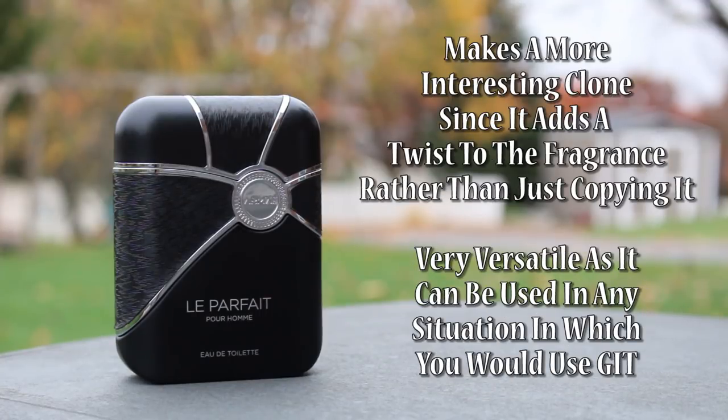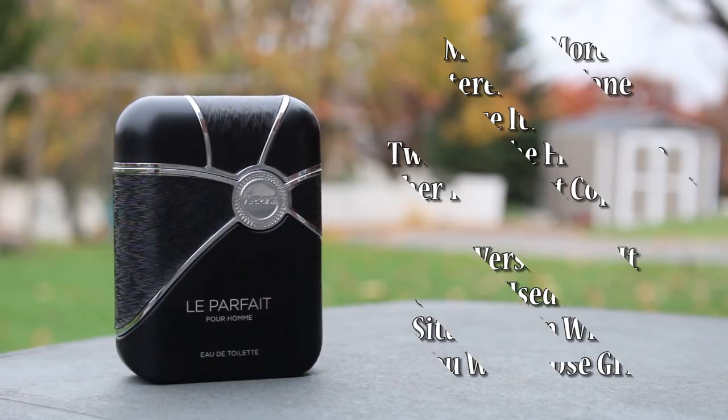And that's saying something because Armafs are typically not something I would really wear. This is a fragrance that I will legitimately reach for and spray on because I like it that much. Do I like it more than Green Irish Tweed? No. But I think it's a really nice twist on a Green Irish Tweed style fragrance. And you would wear this pretty much the same time that you would wear Green Irish Tweed. Spring, summer, fall, casually, you could dress it up. It's very versatile. So I may have pretty much crapped all over a Club de Nuit Urban Man, but this one gets a big thumbs up.